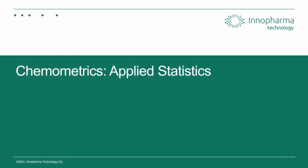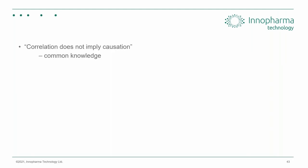Okay. So yes, on chemometrics, I said it is applied statistics, and so for those of you who have no background in chemistry, you might expect from the terminology used that this is less relevant, but I can assure you this is a requirement of digital transformation technologies for any manufacturing process that uses process analytical technologies, anything around spectroscopy. But even if you're not using spectroscopy in your process, you're still using exactly the same statistical methods to convert your data into usable process information. Chemometrics is just the easiest way of applying statistics and getting meaningful process data.